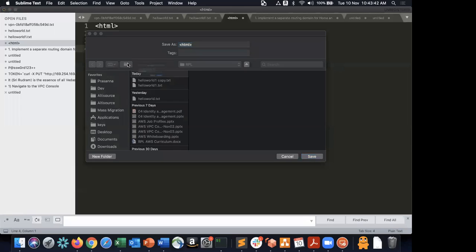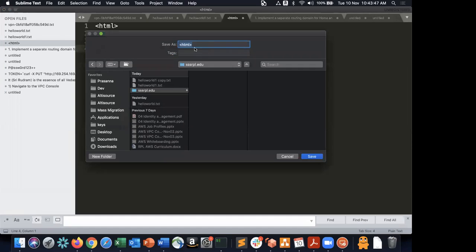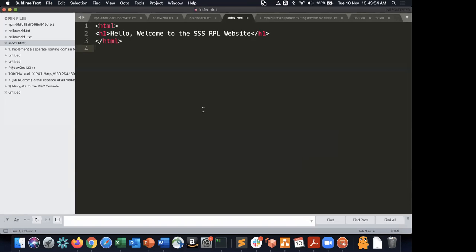I'm just going to create a new file and call it index.html. Save it.